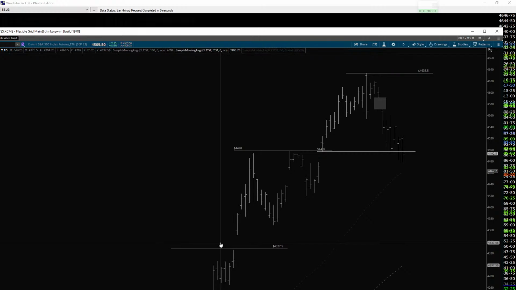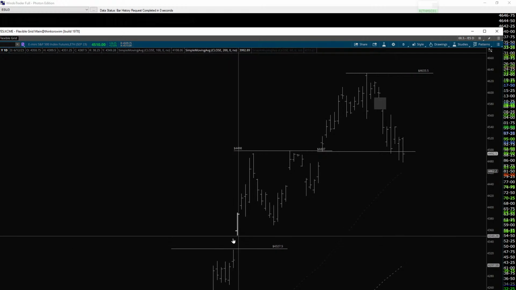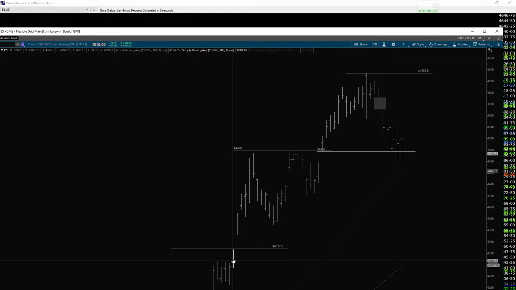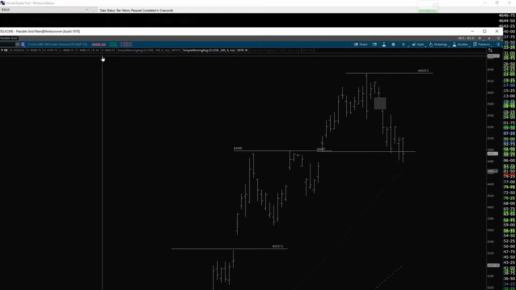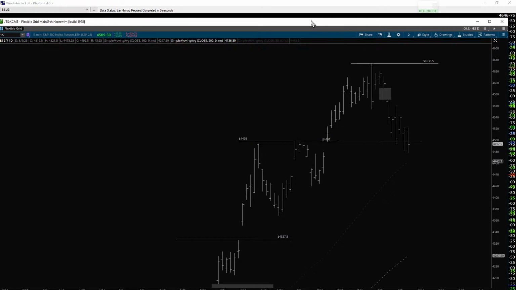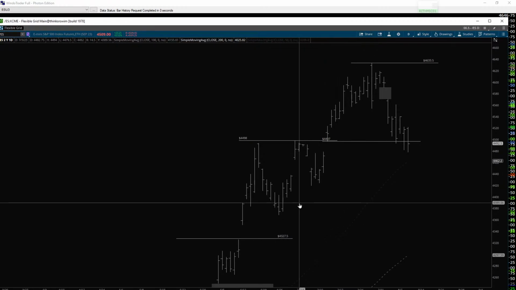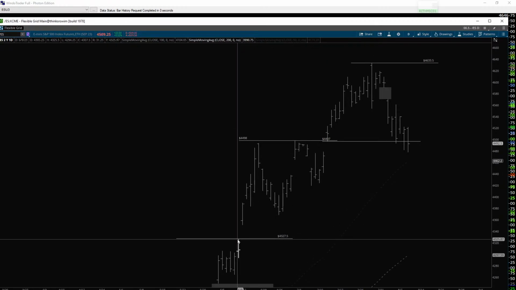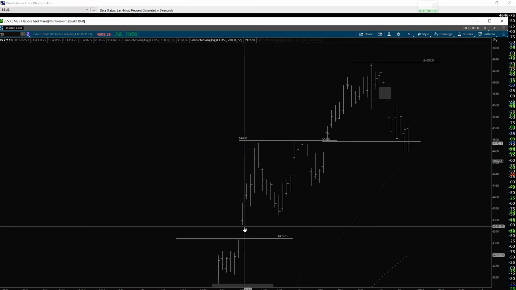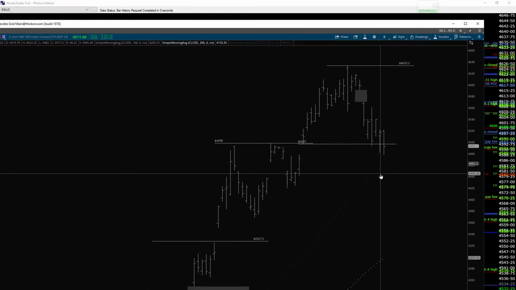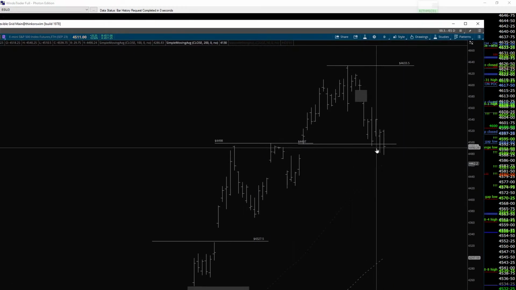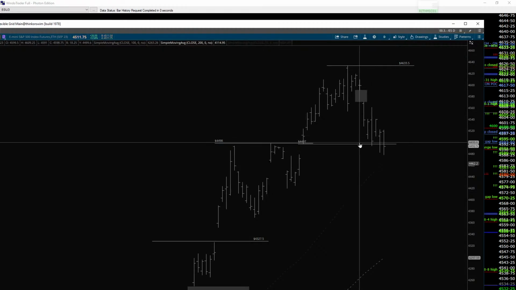This is not a gap for me. It's the contract rollover here. There's no volume here in the current contract. You have like 50,000, something like that. And the next day you have like 1 million here. This level is key now for the market. The market is respecting it.